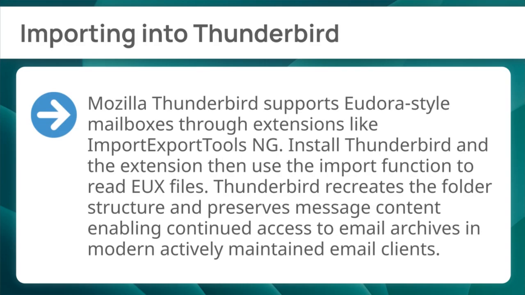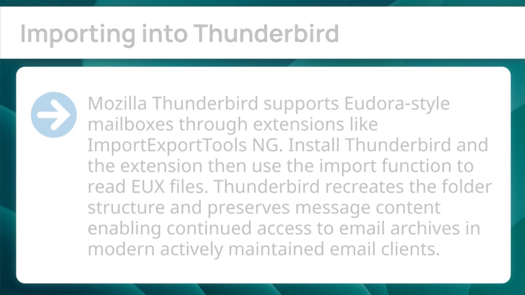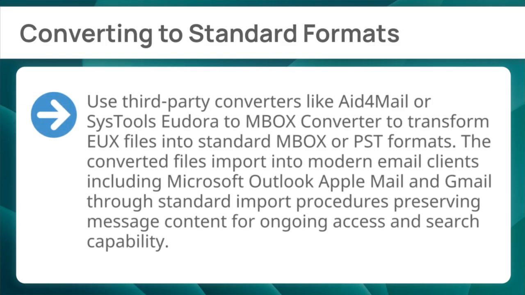Next, importing into Thunderbird. Mozilla Thunderbird supports Eudora-style mailboxes through extensions like Import-Export Tools NG. Install Thunderbird and the extension, then use the import function to read EUX files. Thunderbird recreates the folder structure and preserves message content, enabling continued access to email archives in modern, actively maintained email clients.